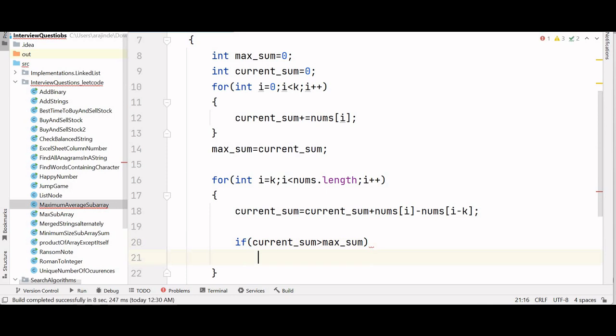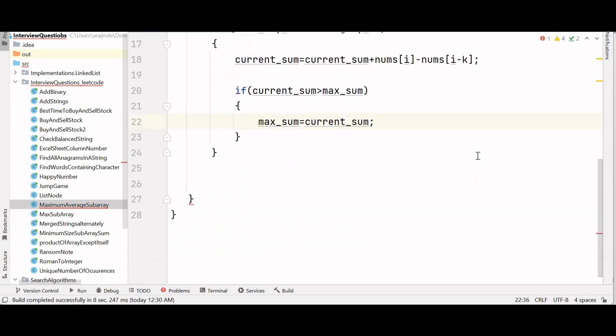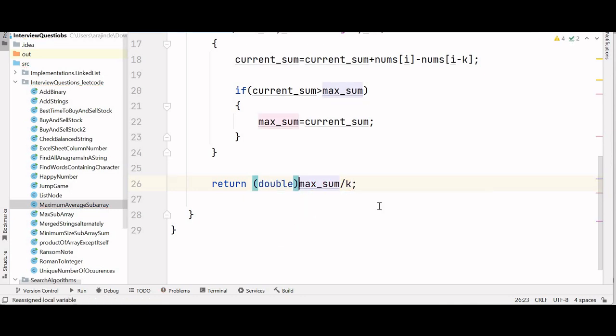If current sum is greater, then you are going to update your maximum sum, right? That is what we were doing. Once that is done, at the end you are going to return the average, which will be your max sum divided by k. But as in the problem statement they have said, what would be the average? Average would be of type double, so we are going to say double.